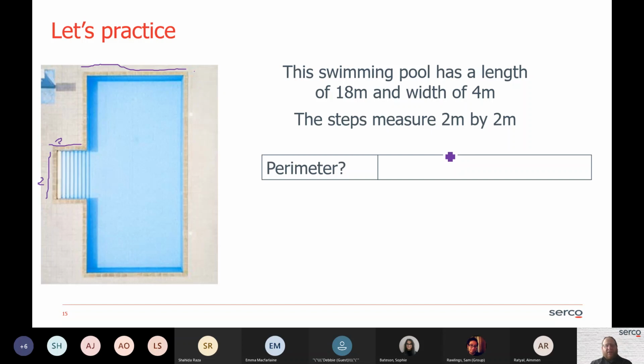Once again, I won't give you the answer yet. I would like you to work out the perimeter and the area. If we go for perimeter first, so I'm not going to put any more numbers on there because I want you to work it. See if you can work out the perimeter of the total of this pool. So if we imagine we're laying the pool and we've got to lay tiles around the outside, for example, we'd need to know the full perimeter of it, including the steps. So can you work out the perimeter?